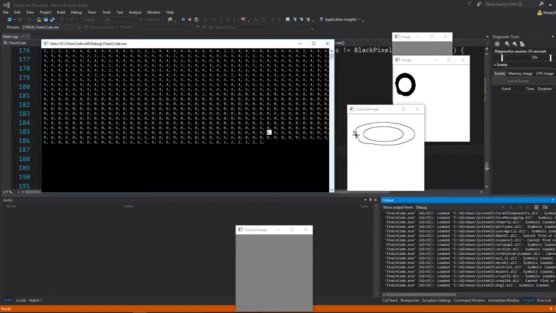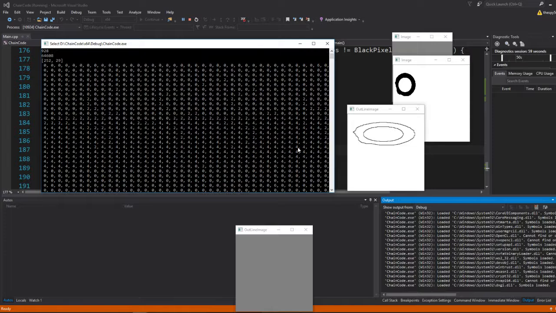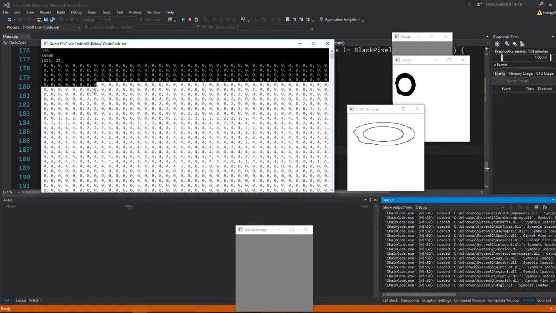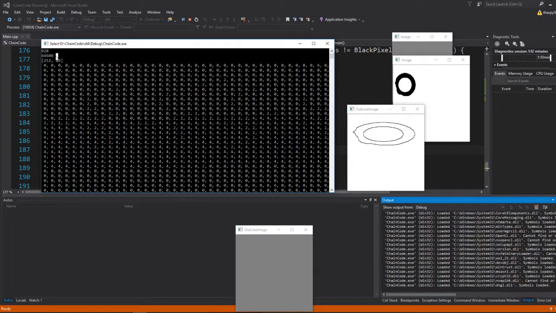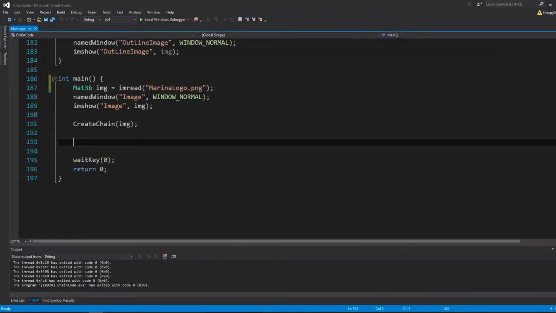And then as we go down, you see the numbers start getting crazy, and that's this structure right there. And so what we can do with these numbers is say, hey, if we had an image that looks similar to this, then that is the Marina logo. Basically it. And then there's 928 black pixels, 6,608 white pixels, and those are the coordinates that we started off with. And that is chain code.